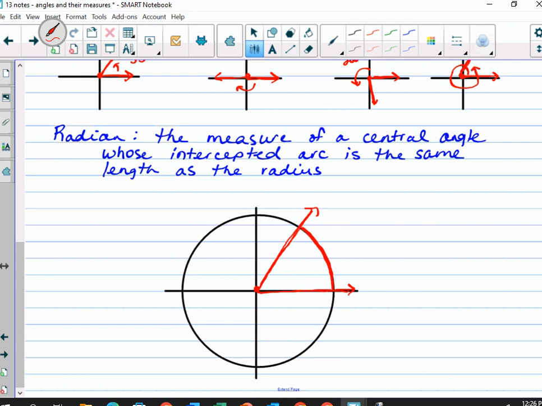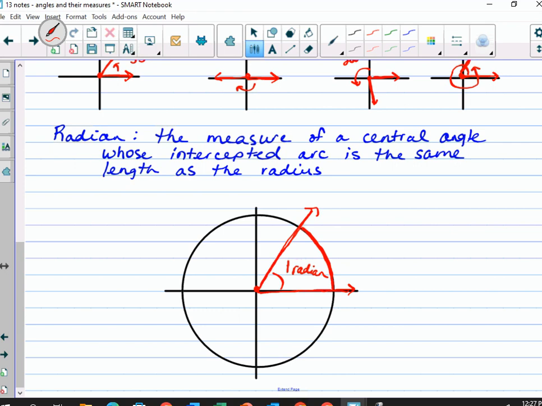Okay, and what we're saying for a radian is that if the intercepted arc, it's curved, but if I could flatten that out and measure it, the length of that arc would be the same length as the radius. Does it look pretty close? We could actually do this with string, but we're not going to play with string today, so we're eyeballing it. That looks pretty close to the length of the radius. That angle in there is 1 radian. You're used to naming angles with degrees. Radians are just another way to name an angle. It's like distance. You could measure it in inches or feet. You can measure angles in radians or degrees.